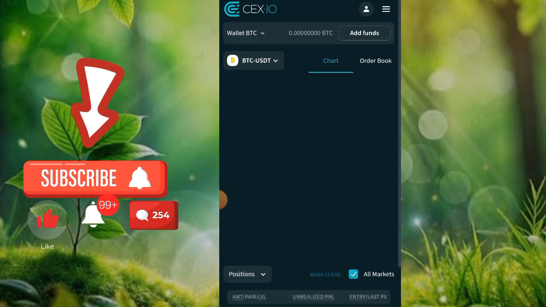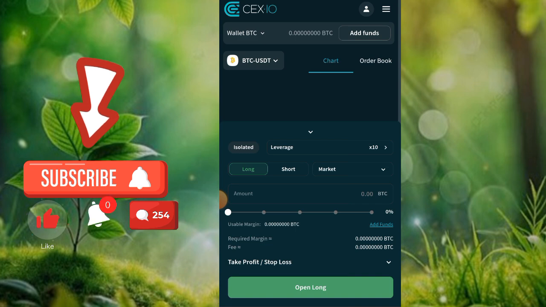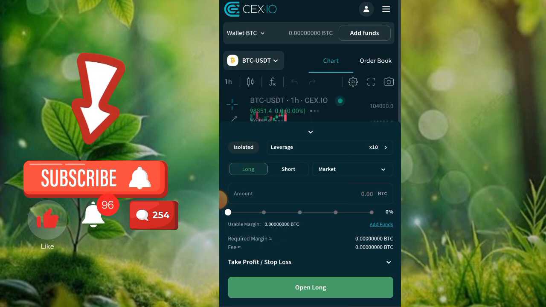Now we'll tap on long. I've explained what long means and what short means, right? Now there are different types of trading options. If you look on the left side, on the top left, you are going to see isolated. In the case of the Sek-Ayo trading app, they didn't provide many options, but we have two options in trading, which are isolated margin and cross margin. What that simply means, isolated means the amount you entered into a trade is what you are going to gain or lose from.